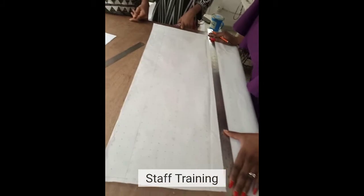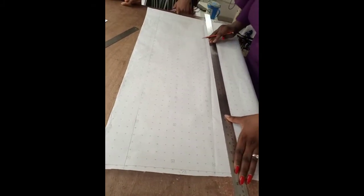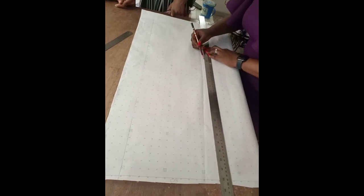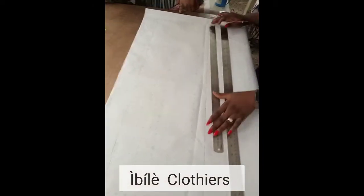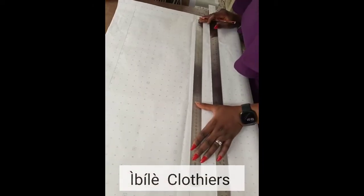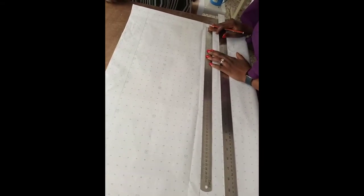And measure what I have, go and point out what I have pointed out. I'm just looking for my crotch so I can draw the line. Do I have my second pencil sharpened already, please? Can you do it? Yes, please. Okay, so we point out that 7.5, right? As the margin.